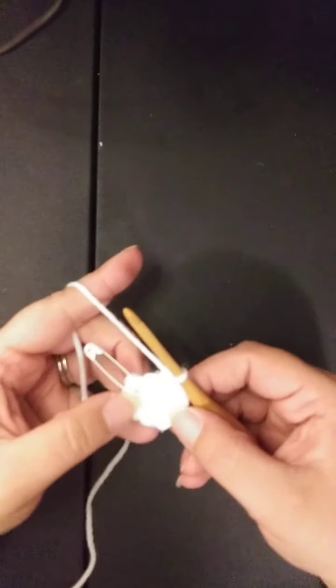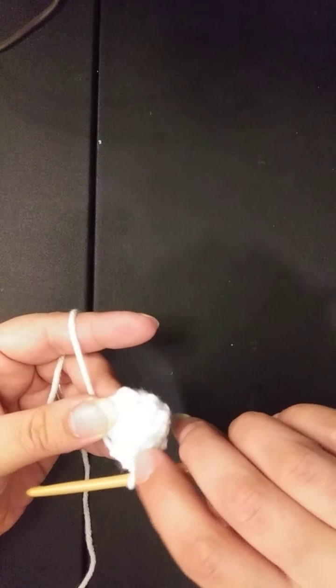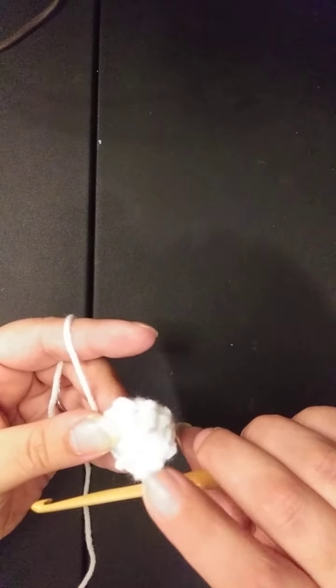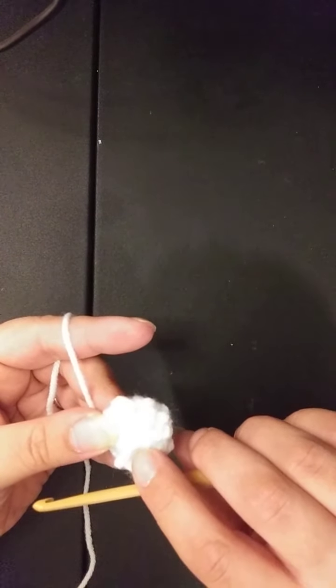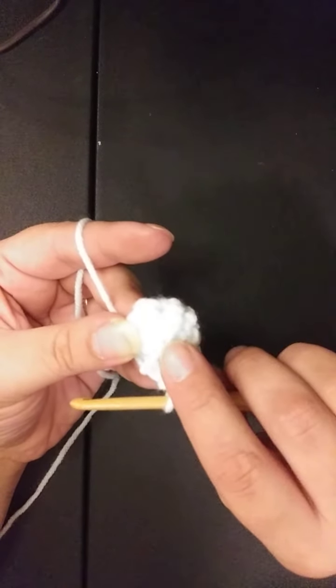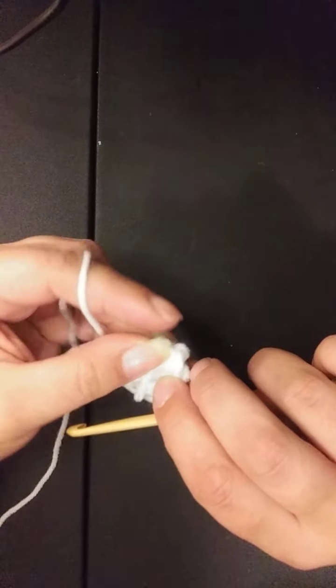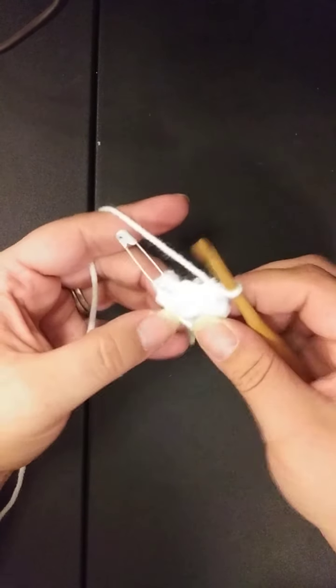Okay, I have my 9 all the way around still. And I just went ahead and tightened up my circle and weaved in my end on the inside of my work, so the wrong side. You can tell because it's all bumpy and whatnot. So you can do that if you want, or you can wait. But I just did it so it tightens up that little circle at the top.